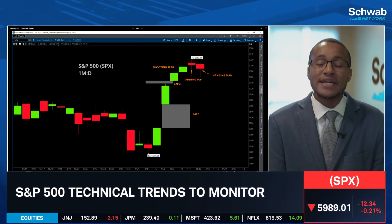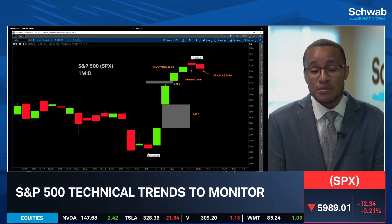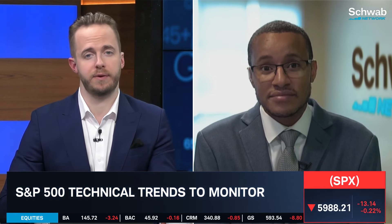I'm not trying to call a top here, but the patterns are the patterns. We need a new narrative, and I'm not sure tomorrow's inflation data is going to be that new narrative. If it comes in fairly hot, that could create some selling pressure. If it's better than expected, we could continue the trend to the upside and negate those bearish patterns. The odds of it being a positive catalyst seem lower than it being a negative one, but it could go either way — a nice cool print would be great. If you're bearish and aggressive, you aim for that larger October gap; for a shorter trade, the thinner second gap.